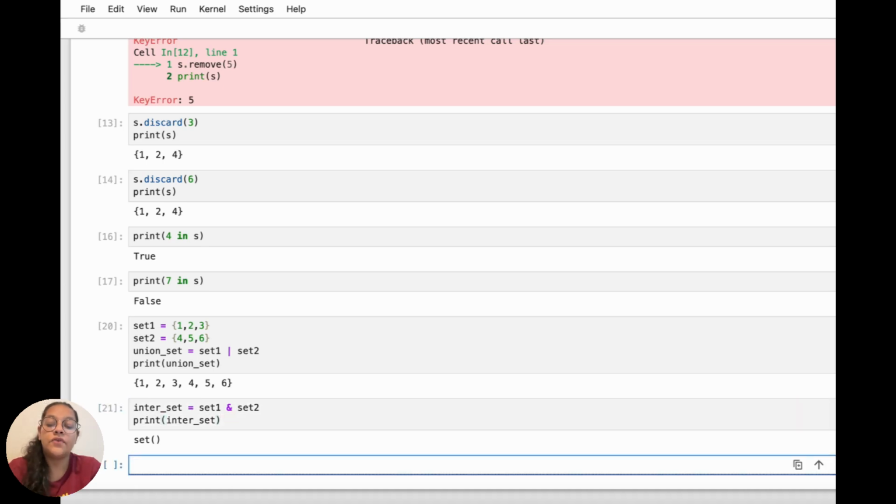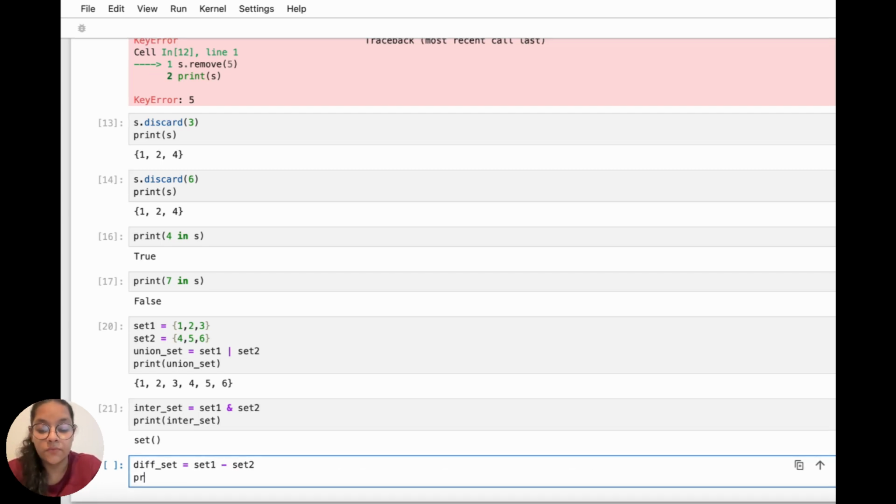Then we will have the difference of sets. So what does difference of sets mean? It is the difference between the sets. Here I'll take set 1 minus set 2, then we'll print this.